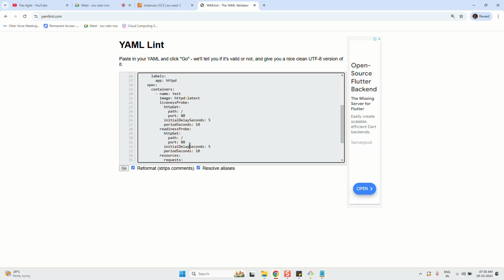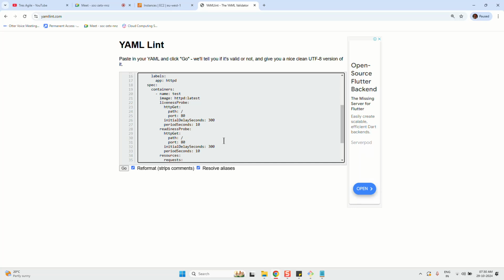So of course, one way is you can increase the time to, let's say, 5 minutes, right? 300 seconds. You can keep like 300 seconds. Let's say here also 300 seconds. But this is not a good approach. Of course, you can use this, but it's not a good approach. After 5 minutes, it will start the health check, and until then, it will be blank. Not a good approach to use.